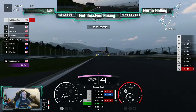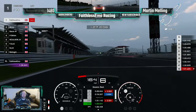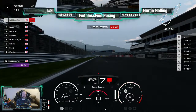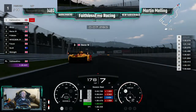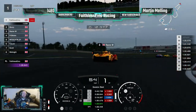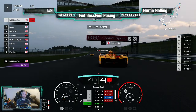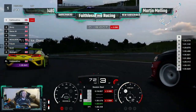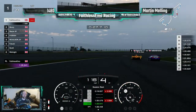I kind of want to put some power down, just A, to keep focus, but B, going to keep the fastest lap. How? Oh, I'm out of battery, ain't I? That's why. It's like, how is he pulling so hard on me down the straight? But I'm out of battery. Sorry. Sorry.